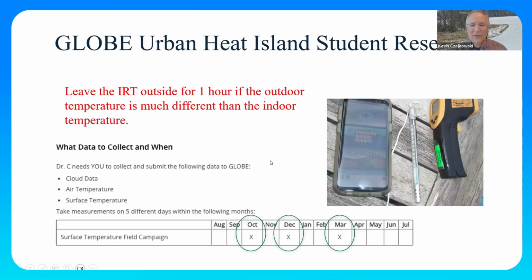All right, so here's more about what we were doing. We use this slide to show October, December, and March. We have focused a little bit on July, especially when teachers are doing stuff. Sometimes, okay, and this is another thing I didn't find was how do the IRTs get affected when you take them outside? They go through thermal shock, or they can, if the temperature is much different outside than inside. So we had done studies many, many years ago.